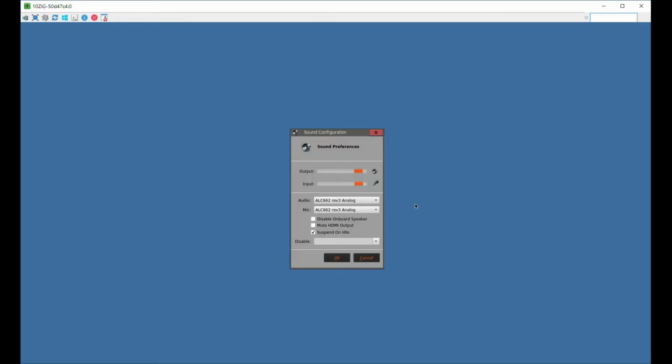We'll close the system information window and click on the sound speaker icon and take a look at our connected audio devices. If I click on the audio drop-down, you can see we have the standard analog audio output device for both audio and mic, but I can also change these to be Sennheiser USB headset and my Logitech C505 HD webcam if I wanted to. You must be aware that these are to set the preferred audio input-output devices into a remote session and used for RTAV only, not Teams optimization. I'll explain more in the next section where it will make more sense.